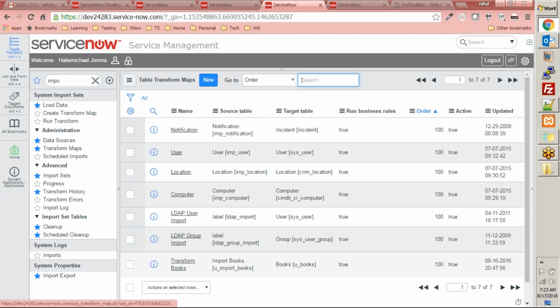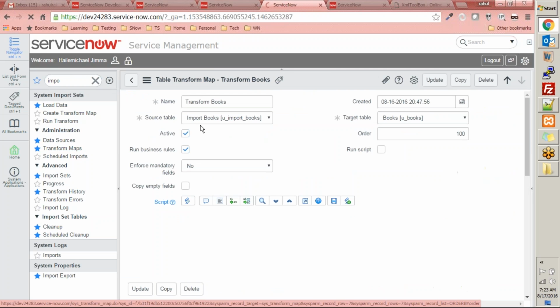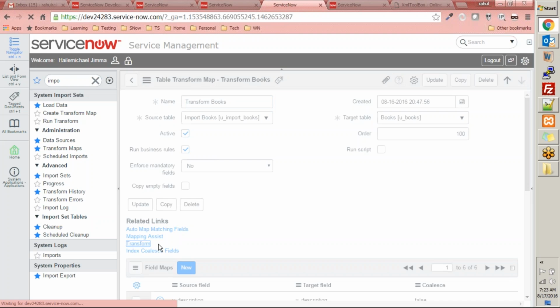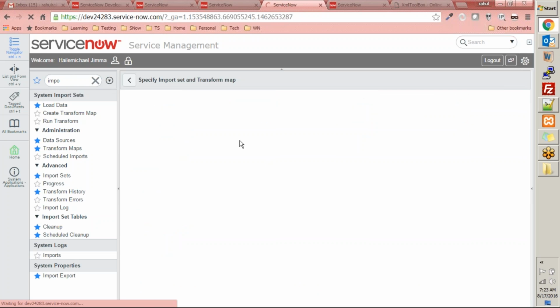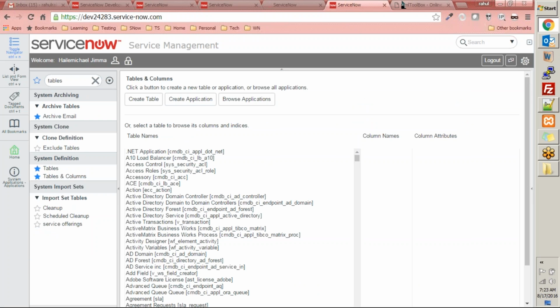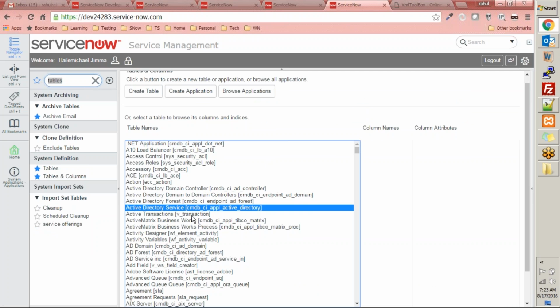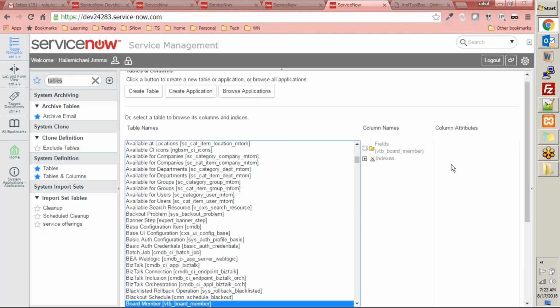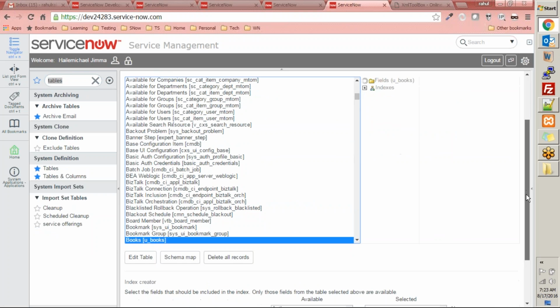Transform maps. I'm going to run transformation books, and then I'm going to hit transform. What we can also do is go and delete the records from this table, so we have clean transformation done.